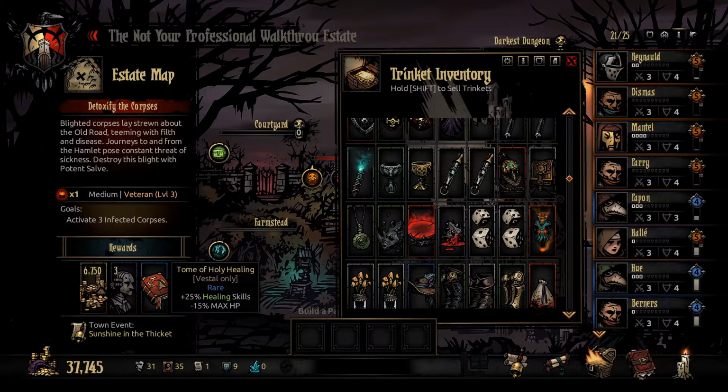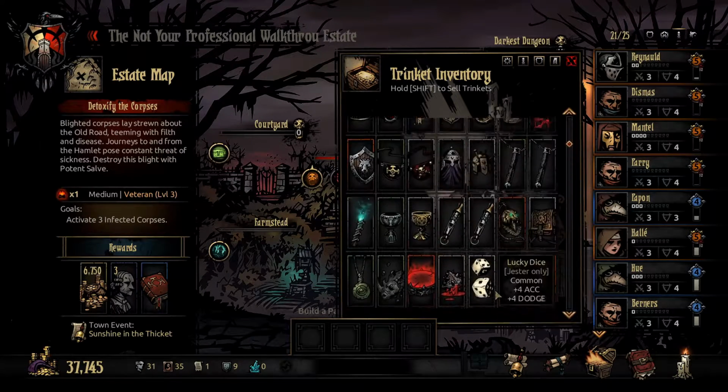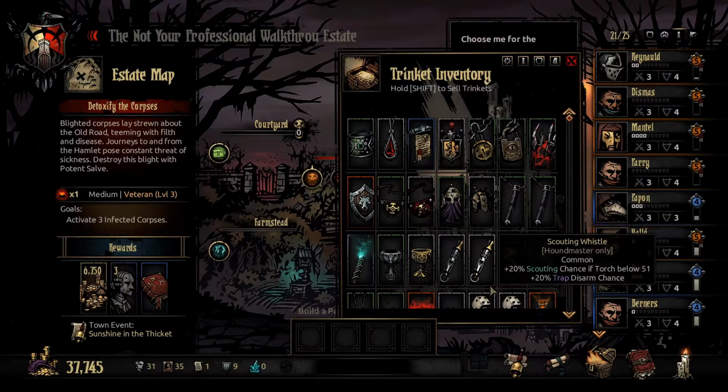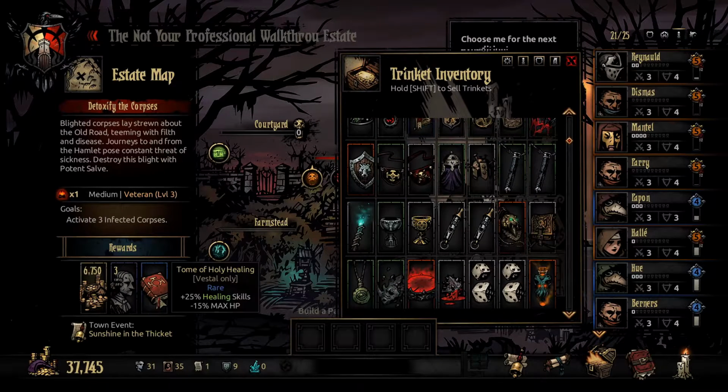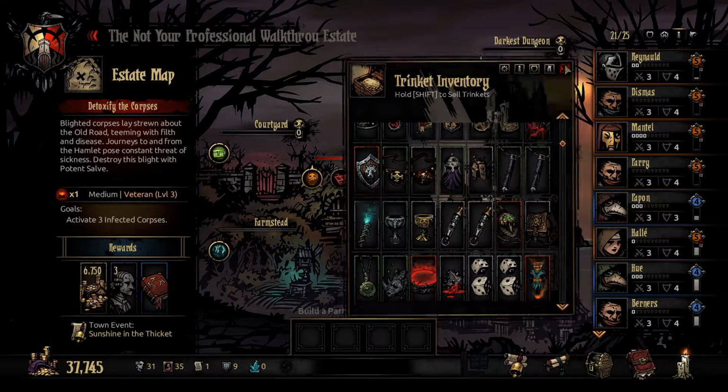Vestal is already being primarily targeted by enemies like Arbalist and any other ranged unit which loves to hit level 3 and 4 positions. But this is for a medium veteran, and I would appreciate having this trinket for our Vestal. We sure do have 2 lovely trinkets for the Vestal, but this one is actually rare, while this one is uncommon and this is a common trinket.